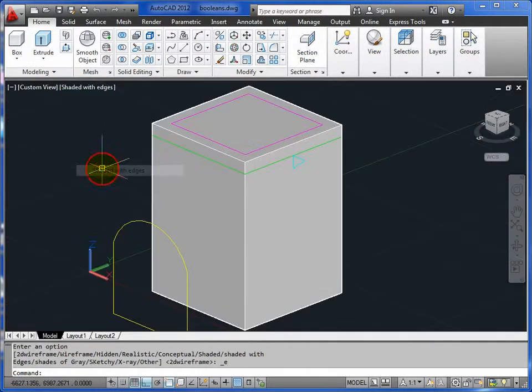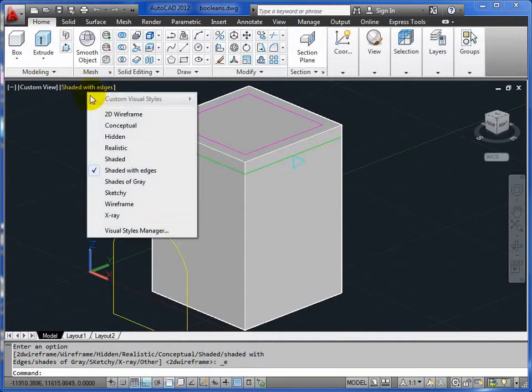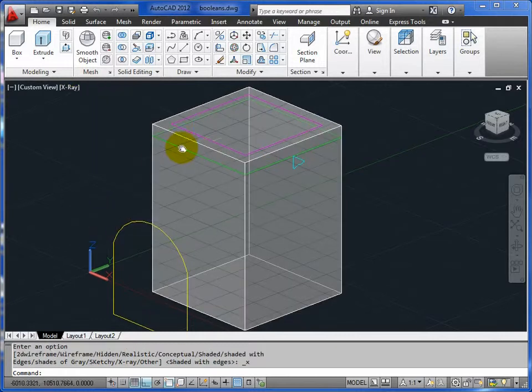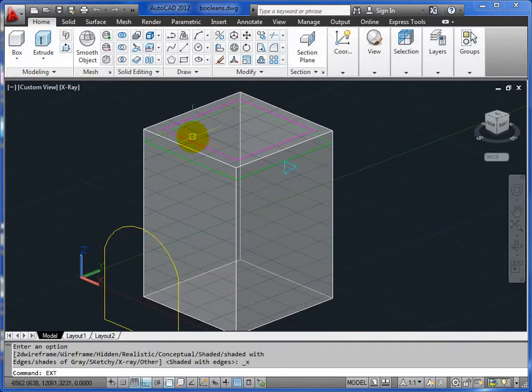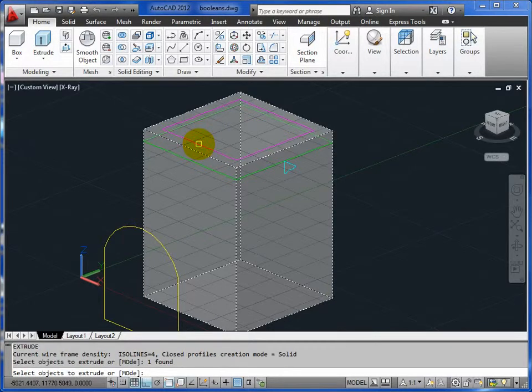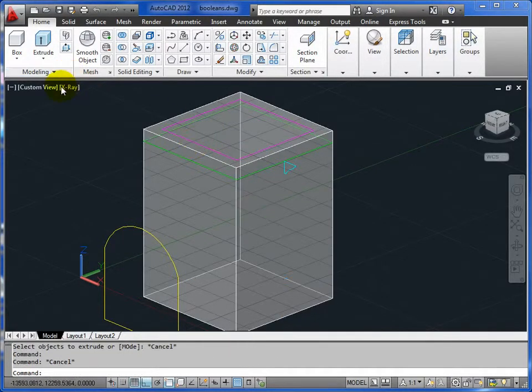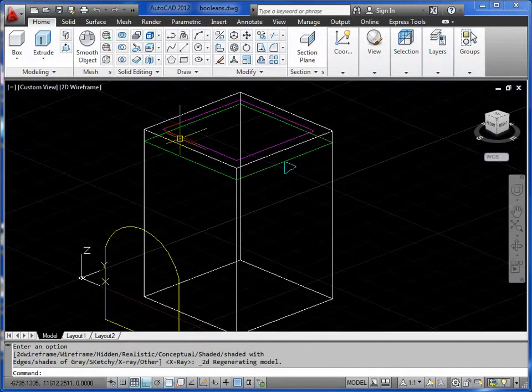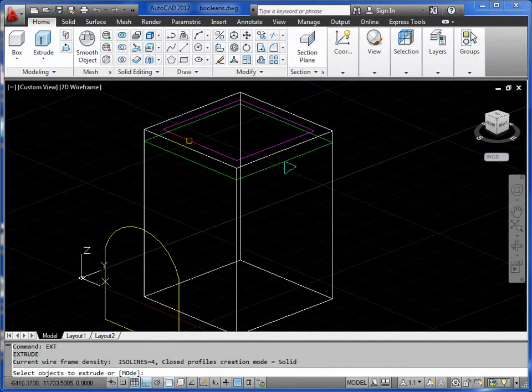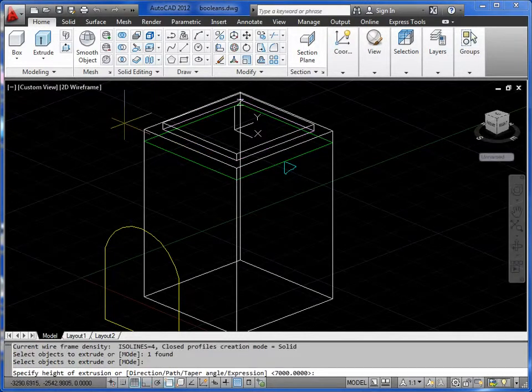Okay, so we should have a solid lump. Right, now what we're going to do is carve away into that to form a parapet. So we'll extrude this pink shape downwards within the one that's there already. So the 2 shapes will be kind of in the same space. So let's have a look at this in X-ray. Okay, so we'll extrude, so EXT, return, pick the pink line if you can. It's being a bit awkward, I think we'll have to do this in 2D wireframe. So EXT, return, pick the pink shape, return, and we're going minus 1000, so we go into the other shape.